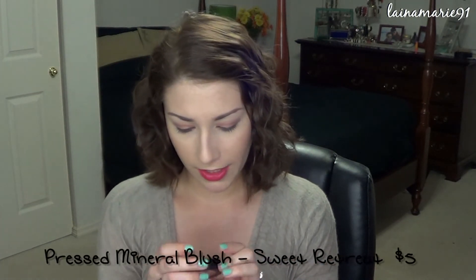Lastly I have a blush — I just needed to throw something in there. This is the Pressed Mineral Blush in the color Sweet Retreat. I went online to look at swatches and blog posts on this line of blushes — I think there are four of them, and this was the lightest one that I thought would suit my very fair skin tone pretty well. I have it on today. When I first put it on it looked pinky with a nice corally flush to my cheeks, but when I built up another layer it looks kind of orangey. It looked really pink at first and now it's kind of like it's oxidized and has a little bit more orange to it.